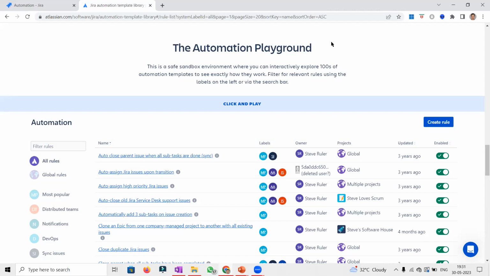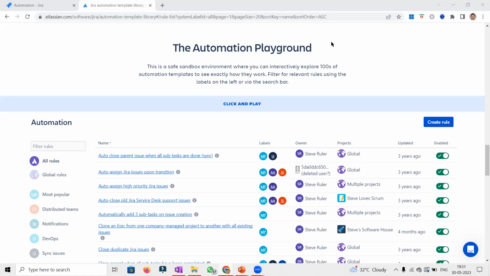I assume for the data center, the personal instance versions, you don't have the automation feature available. So the automation feature, if I'm not wrong, is available only to the cloud version. Okay. I haven't played around with the server or data center version. Thanks, Manoj, for adding that point.